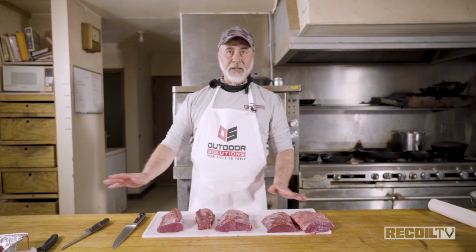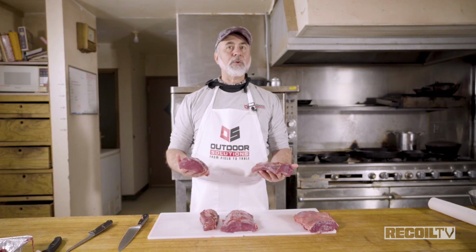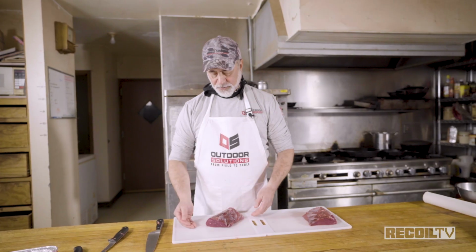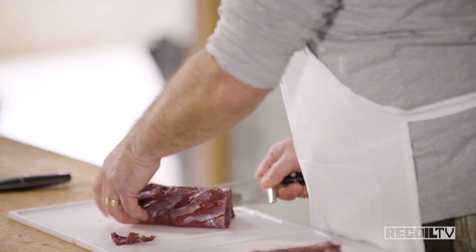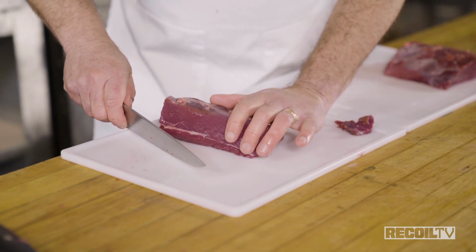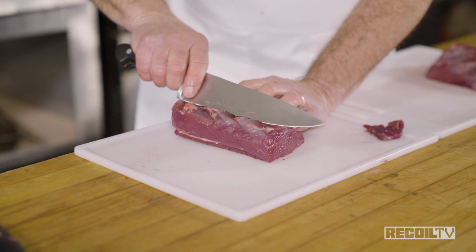So this would be ready to go in the freezer, but I'm going to show you with these two pieces what we could do as if it came out of the freezer. Let's just imagine that this piece came out of the freezer. So it's good to go. It's time to clean a little bit of this membrane off. There's a couple different ways. You push the meat when it's soft like this, but when it comes out of the freezer and it's frosty, it's nice and firm and you can peel this off pretty easy.